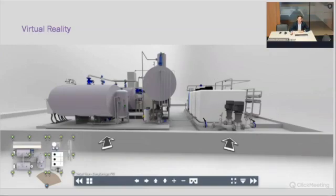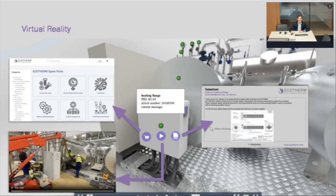This virtual reality is also attached to our so-called spare part shop. So if our client is in the virtual reality and wants to replace any part, he can then have direct access to our spare part shop. He has access to detailed data sheets of the unit, and he can also see the mounting instructions in small videos. This is very important, because we are a worldwide acting company, and our staff do not have to travel for each and every thing on site, so we can assist our clients directly from here in Austria.